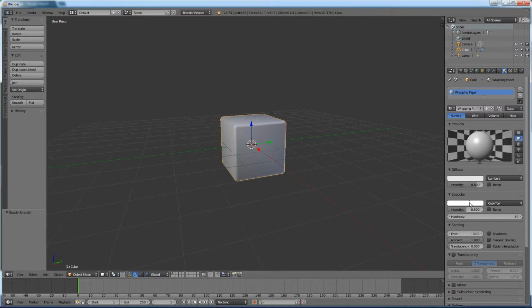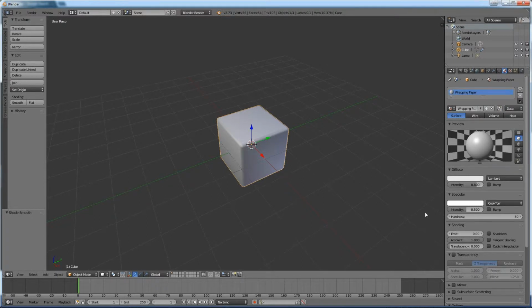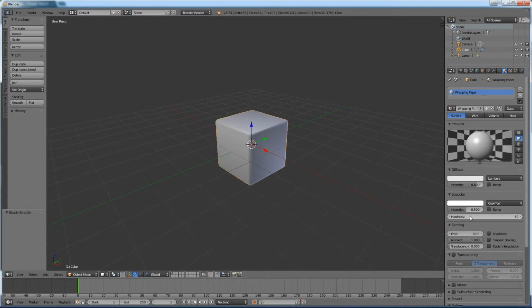By the way, while I'm here, by default, materials in Blender have a certain amount of specular properties to them, which means the more specular you have, the more light is going to be reflected off your image back at you, and so it's going to make it look shiny. And the hardness determines how glossy it is. Now, paper, like wrapping paper, postal paper, is very not glossy.